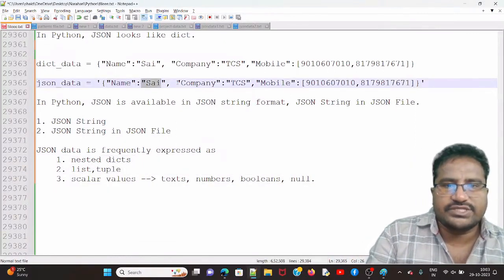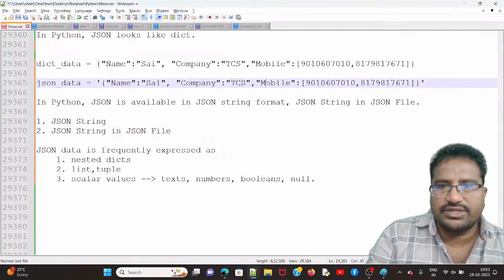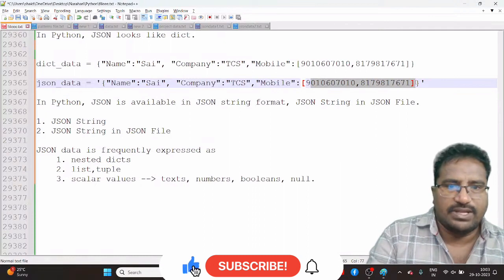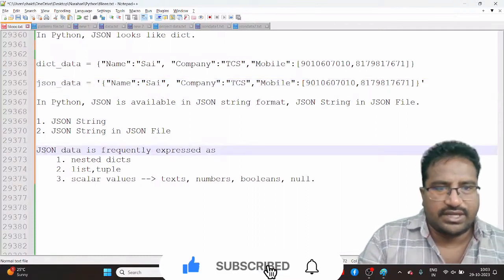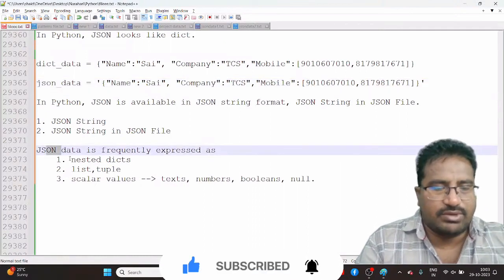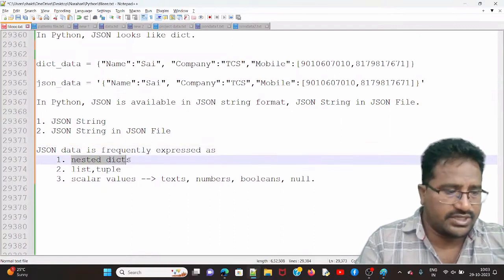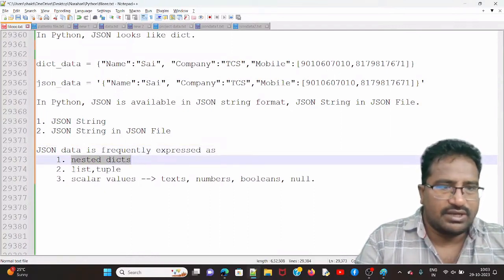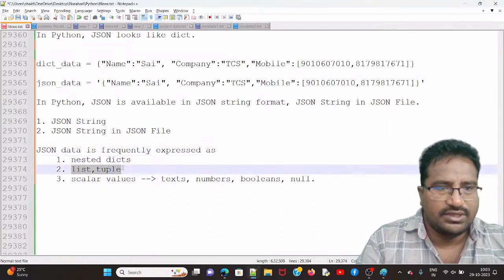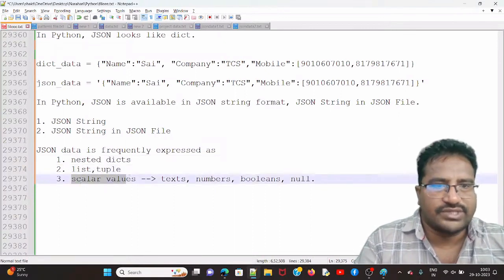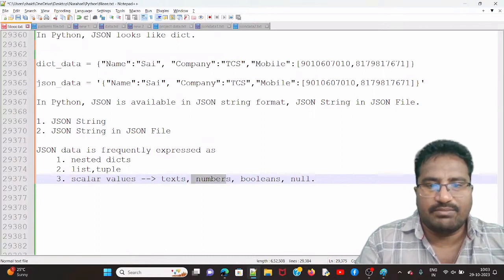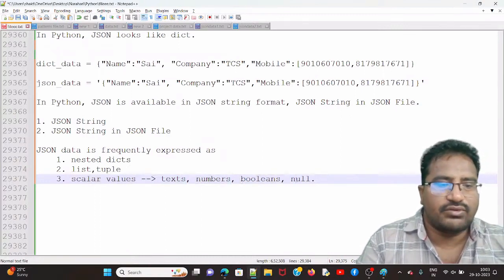String, text value, then list value, right? Like that, JSON data is frequently expressed in the form of nested dicts, and it can have lists and tuples. It can have scalar values also.